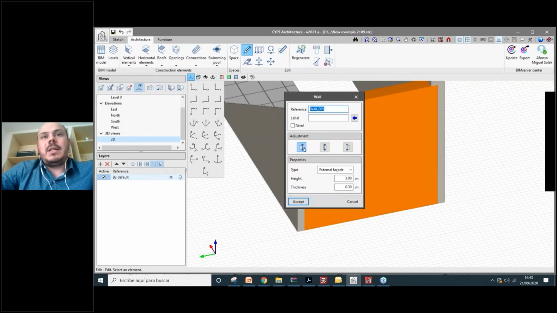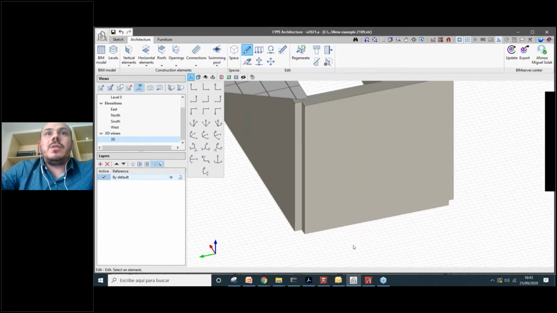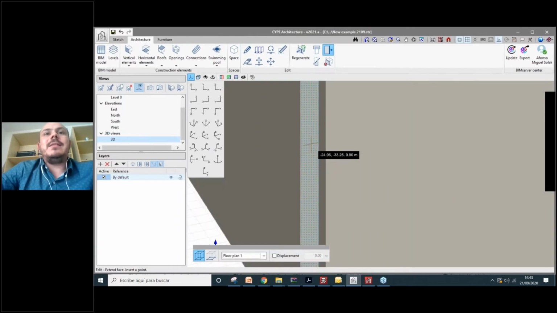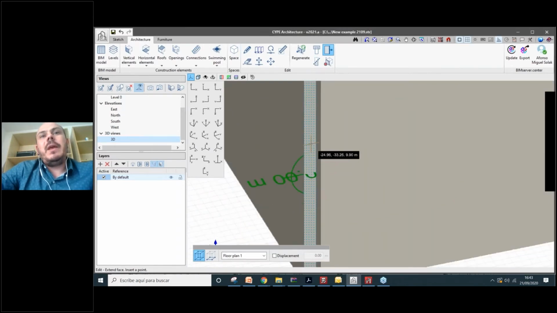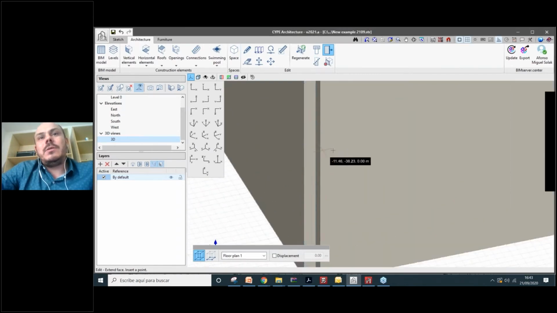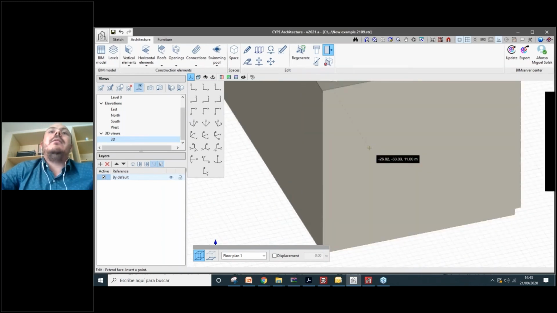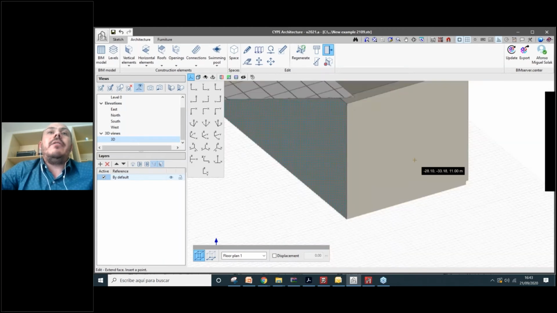Here it's adjusted using the right side, and here in the center. I'll put this in the center again, because there is another way, using these tools here. For example, this one, extend face. It's quite easy. We could select this face and say that it should be extended until this face, and then we have this corner finished.